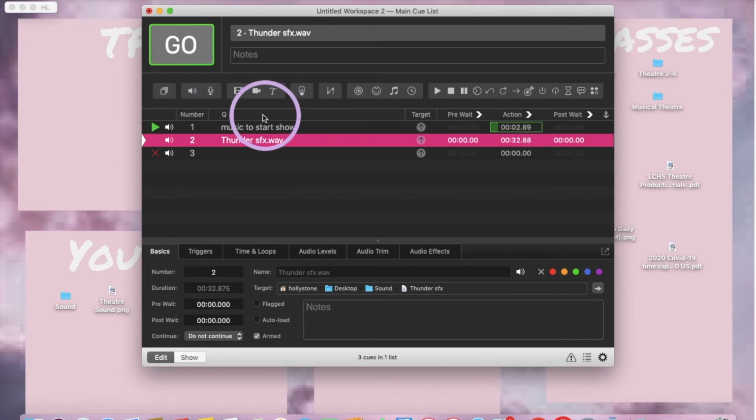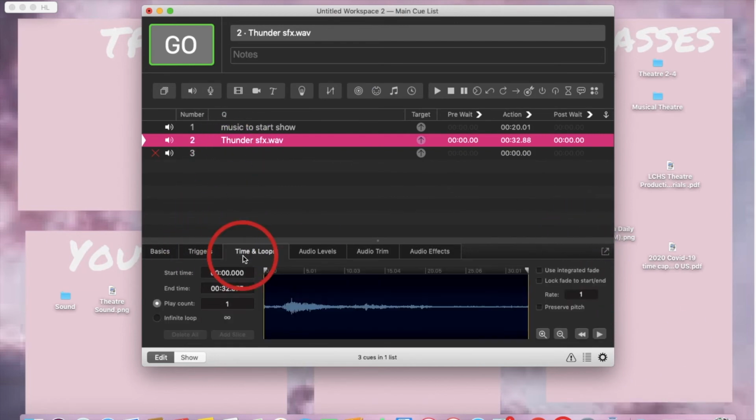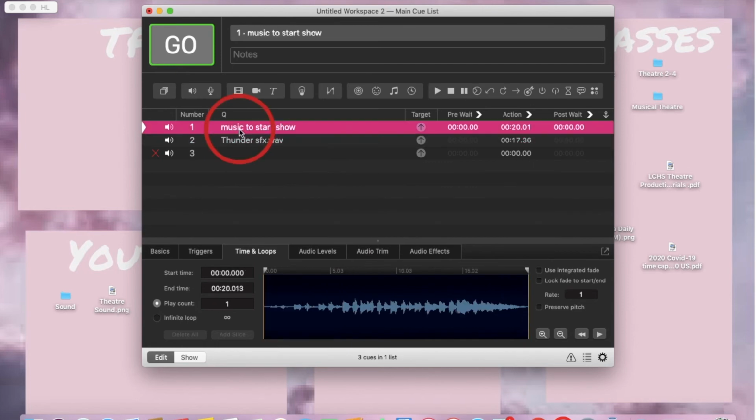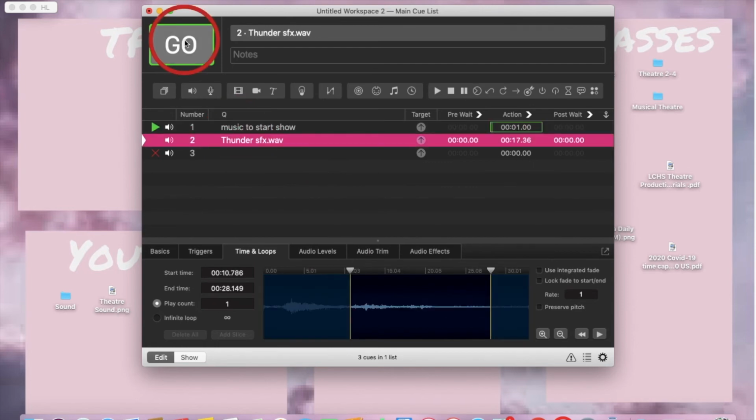It's just that now you've renamed it in Qlab. All right, so other things you can do here: if you go down to time and loop, you can adjust when you want it to start and when you want it to stop, so that it starts at different times. Say I wanted it to start here. There you go. Now it starts in a totally different location.